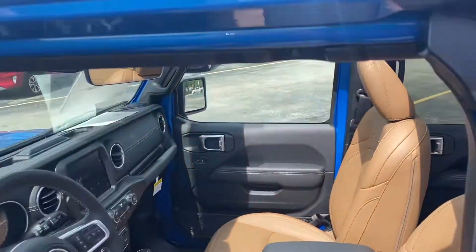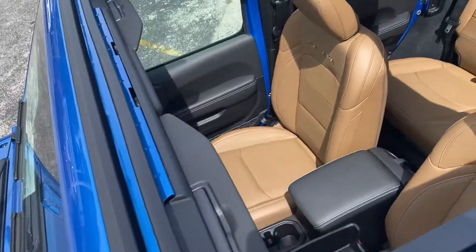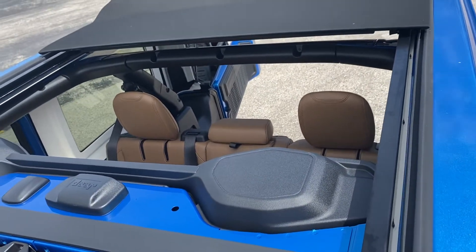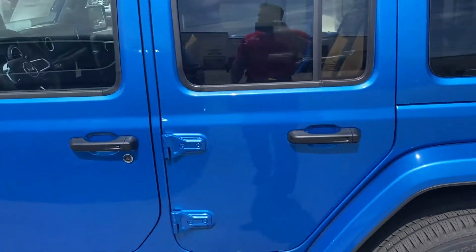Stay with me here — this has a feature called the one-touch sky roof. One touch and the whole thing opens up. There's a bar here and then it goes all the way over to the back seat — no need to even remove the top. You can see the whole thing just peels back. Super convenient.